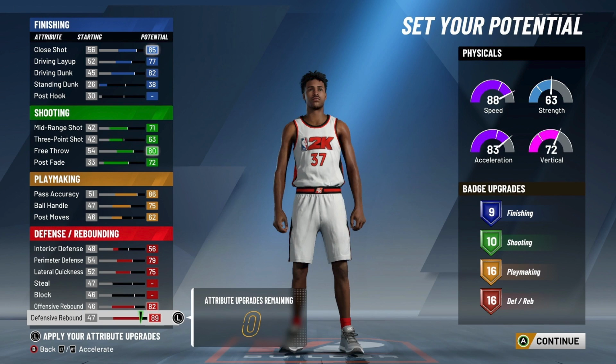Close shot is at an 85, driving layups at a 77, driving dunks at an 82, standing dunk is at a 38, post hook is at a 30, mid-range shots at a 71, three-point shots at a 63. But like I said, if you want to go max, you can go max. I think it'll be a 65. So if you go max, you can go 65, and you can just take that hit on standing dunk. Just don't get that 9. You can just have 8. But yeah, free throw is at an 80.